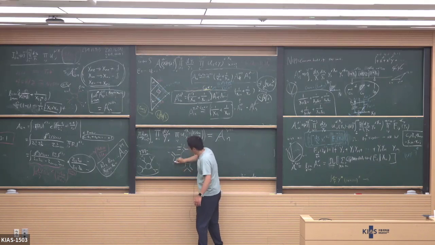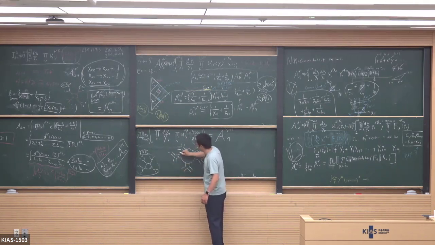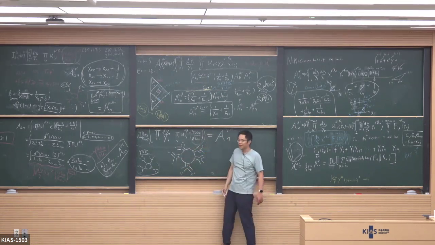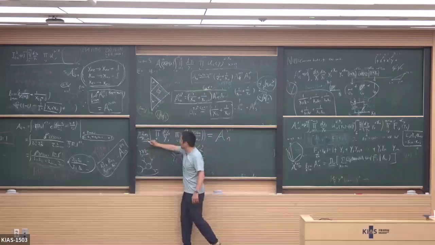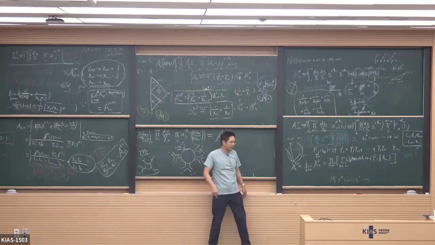Now you have your scalar 1 and 2 that's responsible for gluon 1, scalar 3 and 4 responsible for gluon 2, and 5 and 6, and so on. 2n minus 1 and 2n, that's for gluon n. Okay? So you're really taking this residue at x13, it produces you gluon 1 and so on.